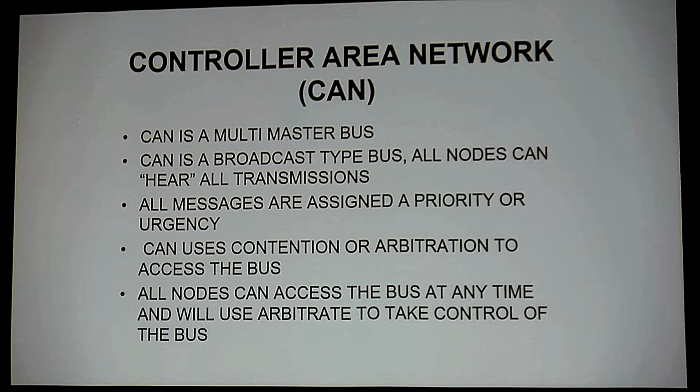So if I'm an engine controller and I'm overheating and the body control turns my fan on high speed, I'm going to have a higher priority than other messages. So I need to take priority. I need to take control of the bus. I need to be able to use this bus to communicate at this time.